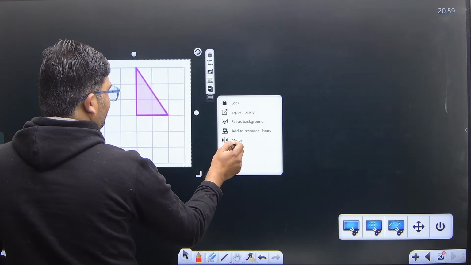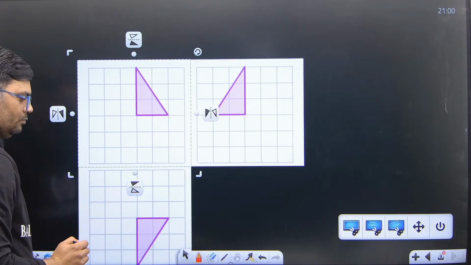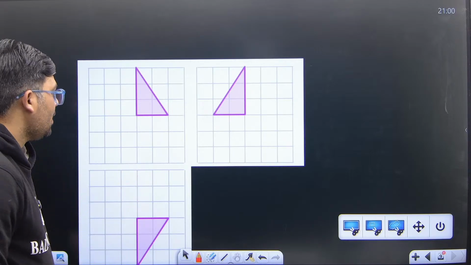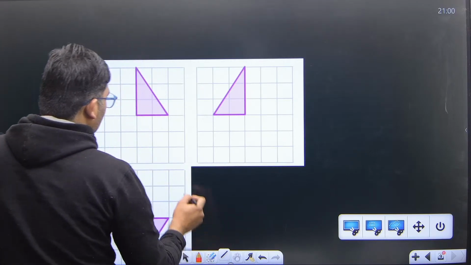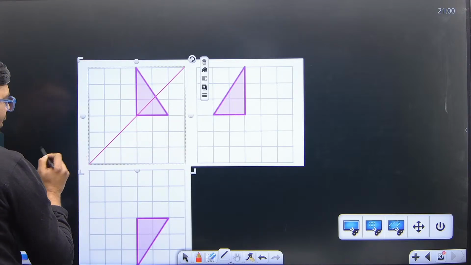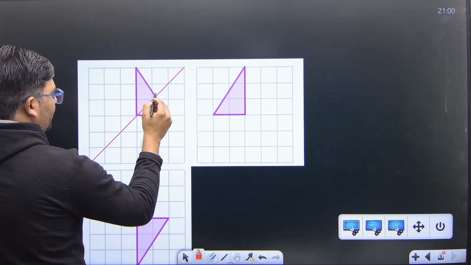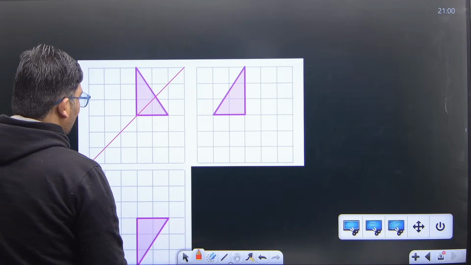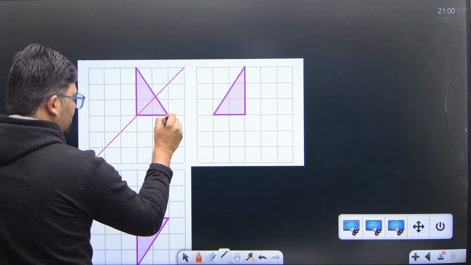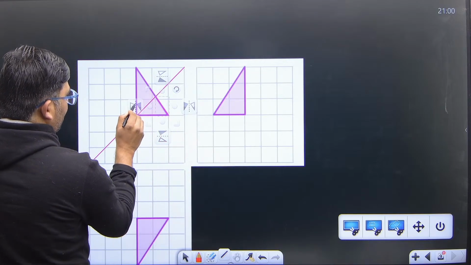See how many kinds of mirror there are. So this is horizontal, this is vertical. But there is one more, beta. The other one is, you can say, diagonal. So if you draw the diagonal, this part will form here. Okay, so what I am doing is I am mirroring this line. I am taking the mirror image of this line, on the left side of it.